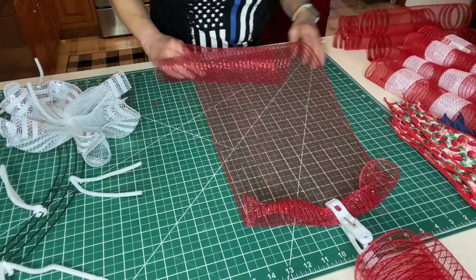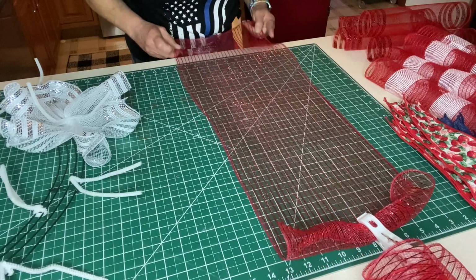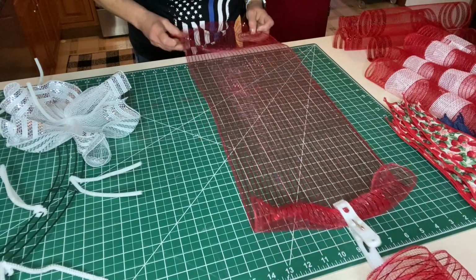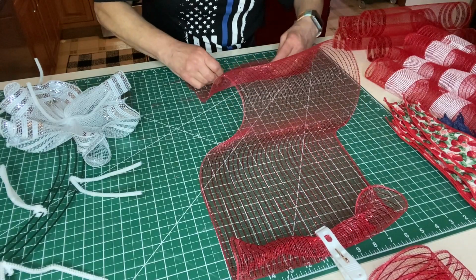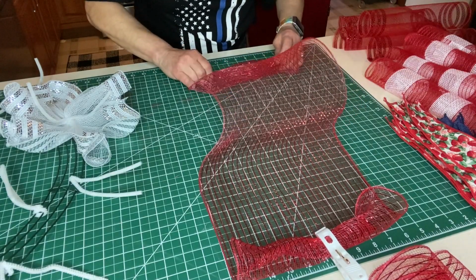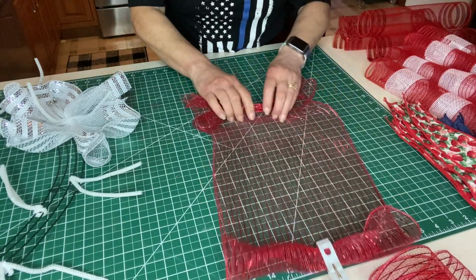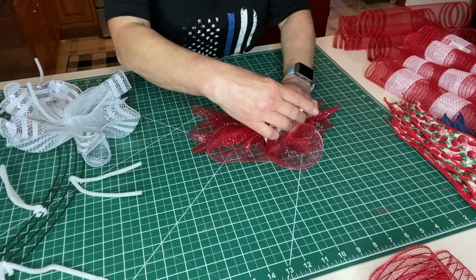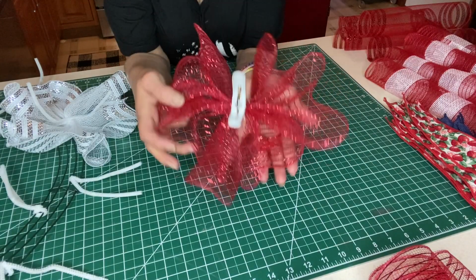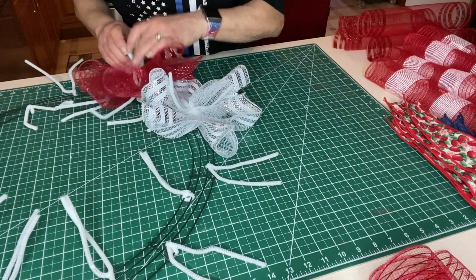Yep, and we've got them on the floor. Got ruffles overboard. I need just a little bit more space than what I have. Oh, come on. 1, 2, 3, and we'll gather it up. And that's what the red will look like. So let's go ahead and place that right next to the white.